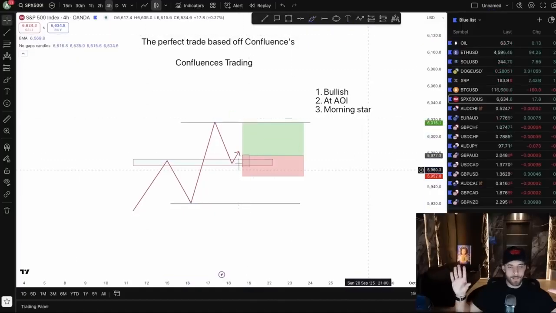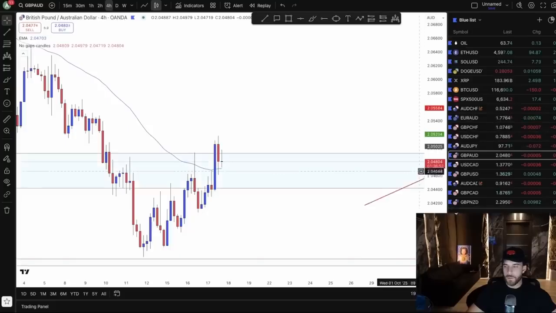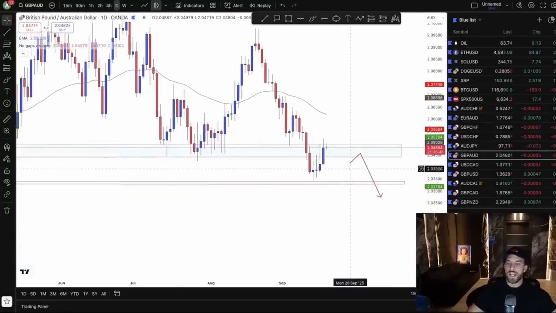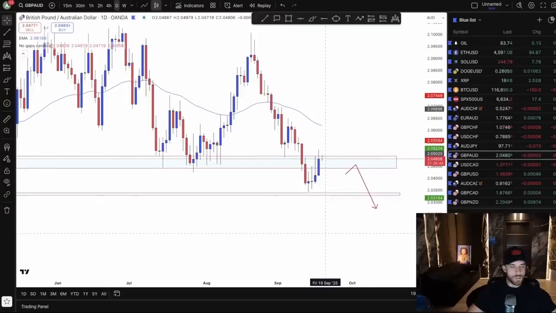And the best way that I can present this confluence trading is if you literally go up to your parents, your siblings, your cousins, your friends, somebody that doesn't believe in your trading journey or somebody that doesn't even understand your trading journey, and you show them this chart, for example, right? Let's say this market right here. And you go ahead and tell them, all right, what do you think this market is going to do? Do you think this market is going to go up, or do you think this market is going to go down?